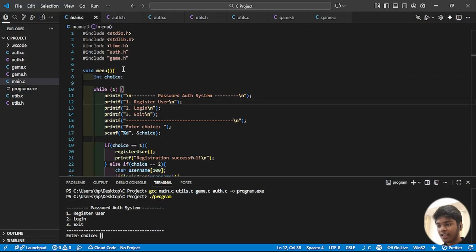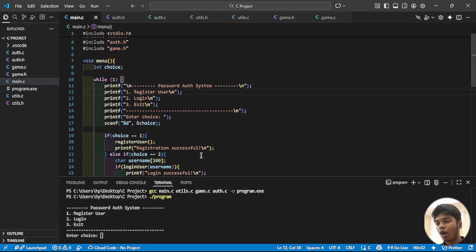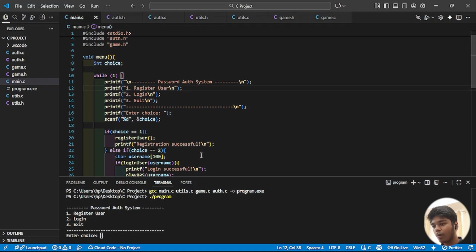As you can see, I have run the program, and in the running program you have the option to select between three: first is register user, login, or exit. When you click exit, it exits from the program completely, it terminates the program. Now on the left side you can see that once we have executed the program, it runs as program.exe, an executable file.